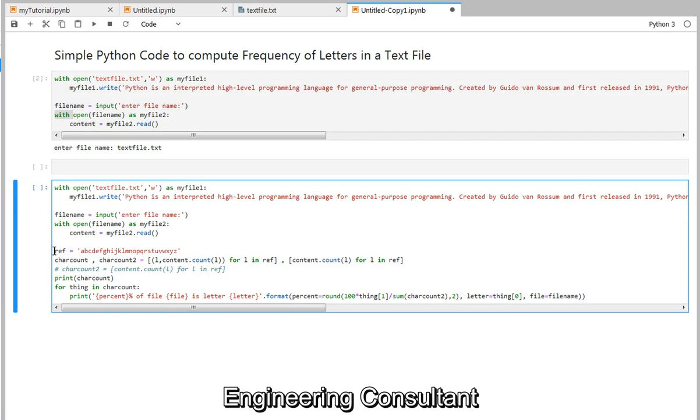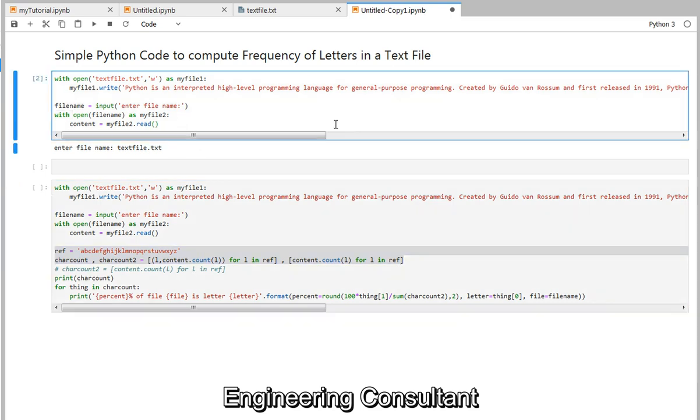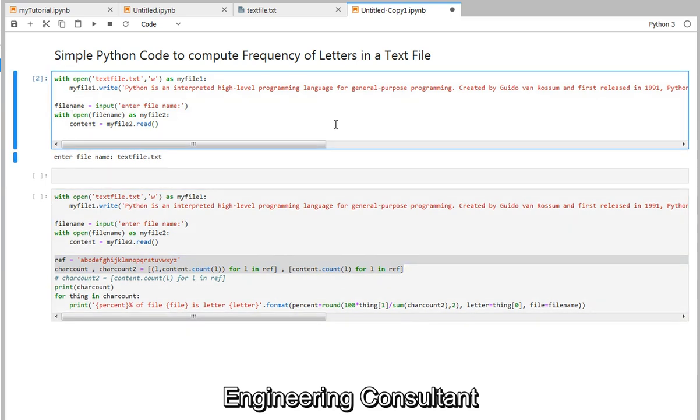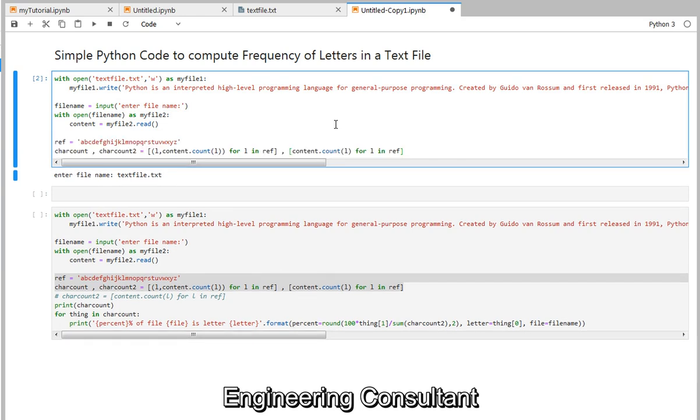Now what I'm going to do is create a reference, and then using that reference I'm going to compare the content of the file with that reference to figure out the frequency of letters. And the way I do it is this.